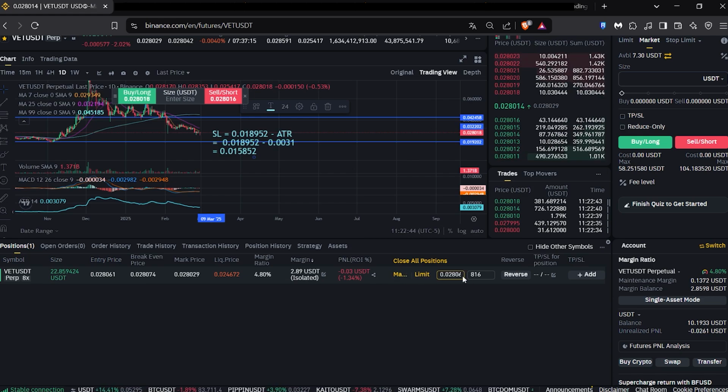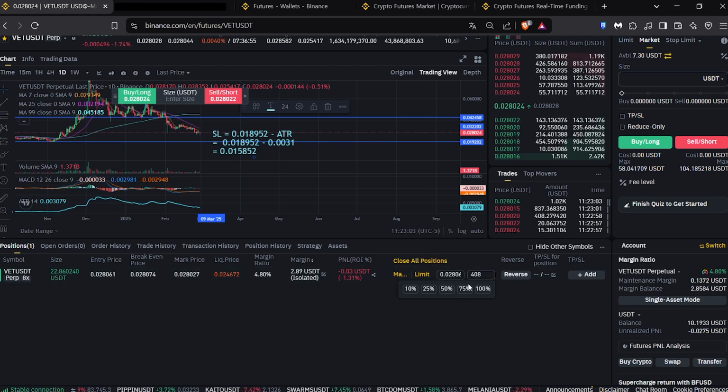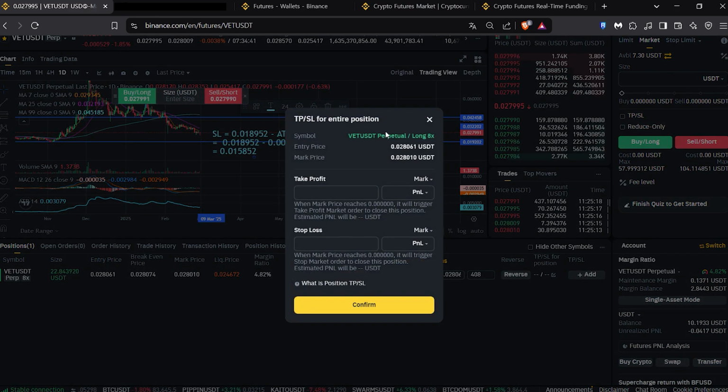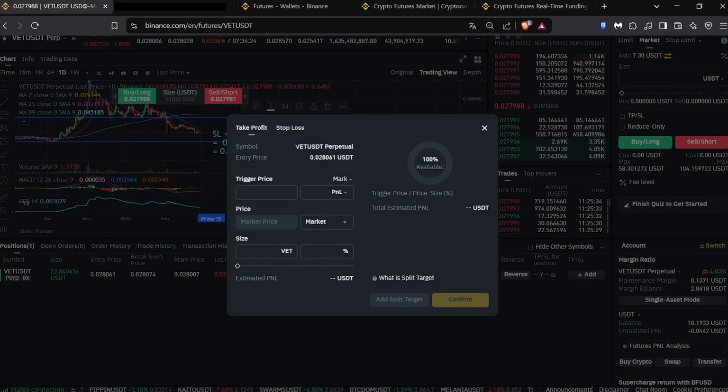We also can close the position here, with a position size and the price or the limit, right? We can use this too, so that we can take away all of this. For example, if we want to take half of the position, we could come here and say 50%, and we would click here on market. We could also open the reverse position, which in this case would mean to short it. We can also set a take profit or stop loss for the entire position. And we can also do that for partial ones.